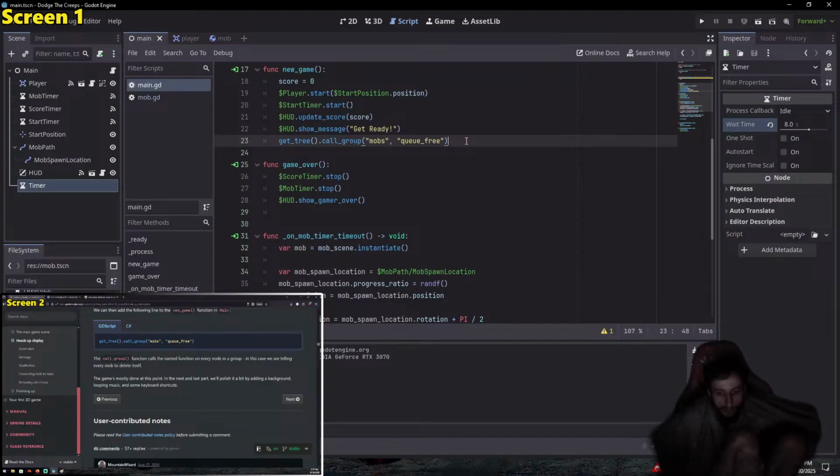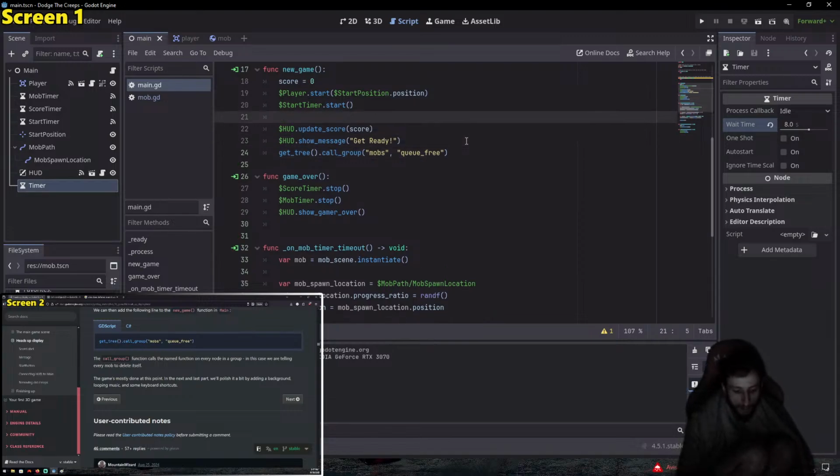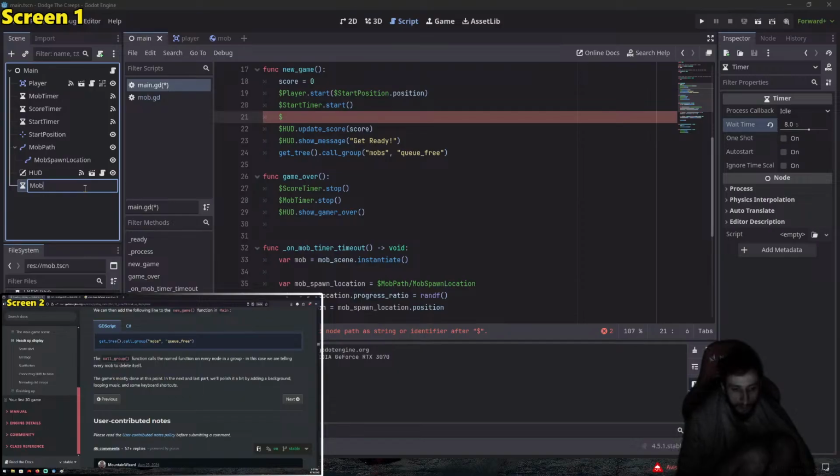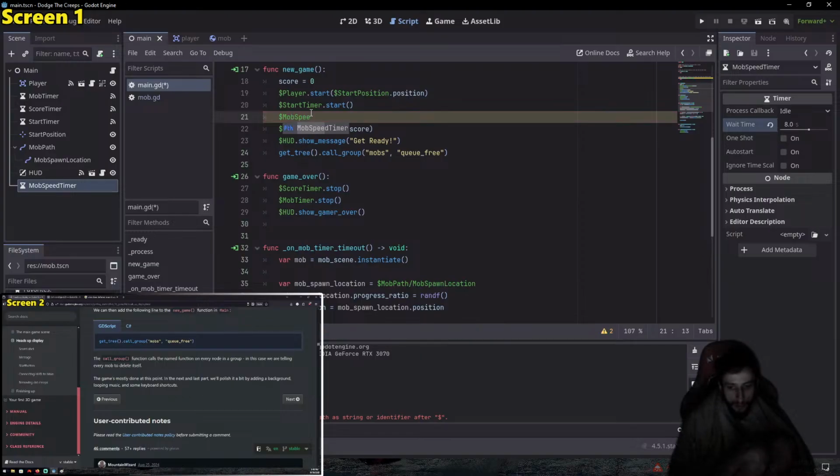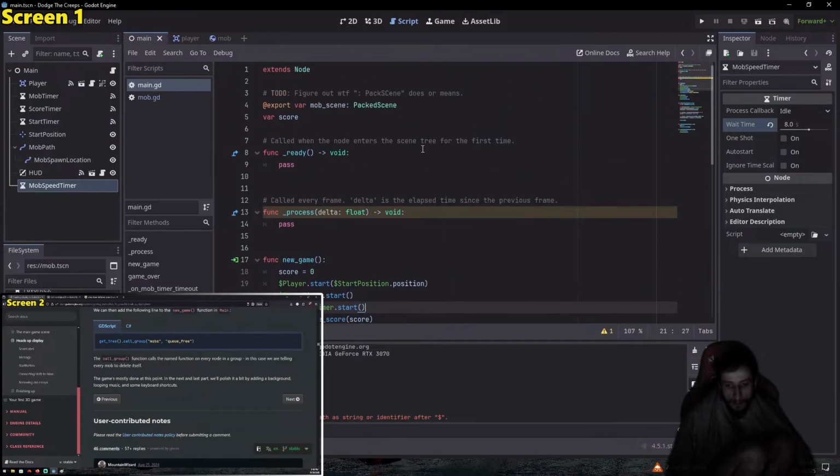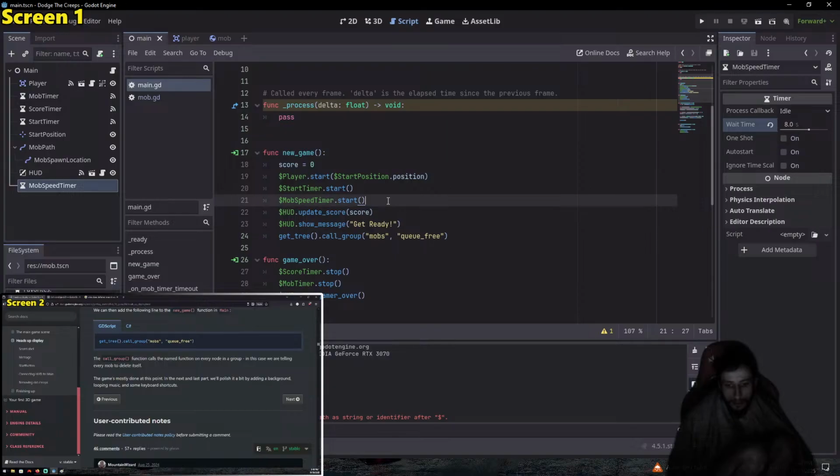On new game, speed timer dot start. Starts this timer.